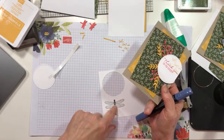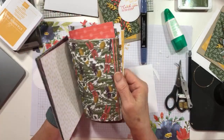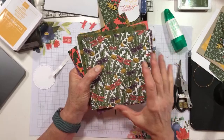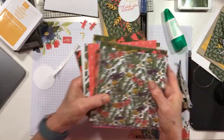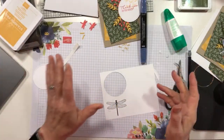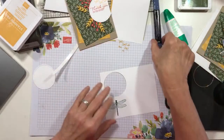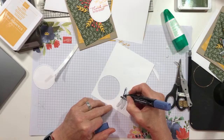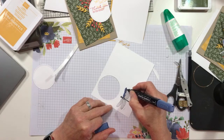This is a lot of colors for me on one card - Crumb Cake, Mossy Meadow, Bumblebee, Calypso Coral, and Misty Moonlight. What gave me the courage was looking at this DSP card, which has Blackberry Bliss, Mossy Meadow, Bumblebee, Calypso Coral, and Misty Moonlight all on the same piece of paper. The Stampin' Up demonstrators know a lot about color, and that gave me the courage to put five colors on one card. I'm using the light blend to carefully color the wings, and then I'll use the color lifter.